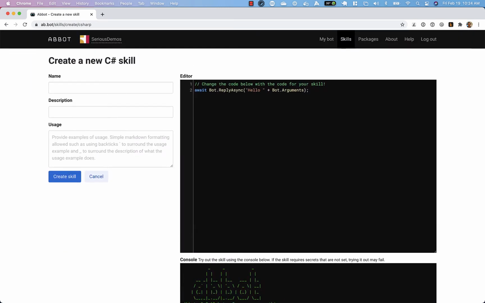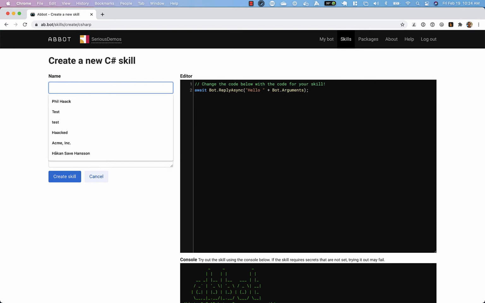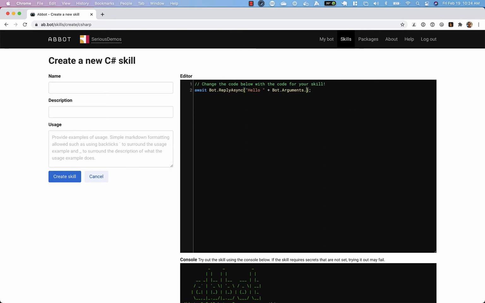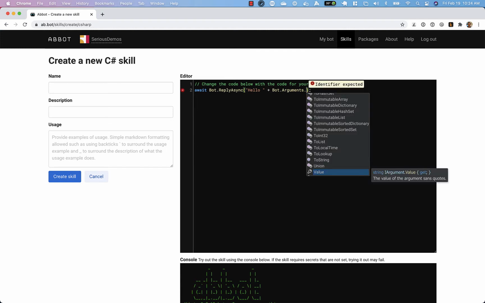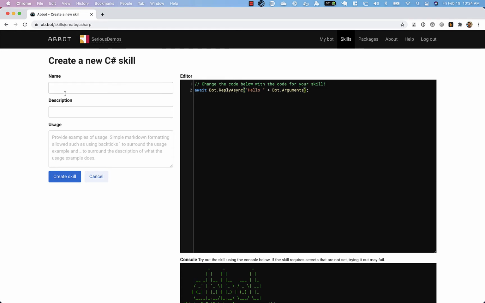The way I like to write skills is this is the editor, and what's cool is we have full IntelliSense here. I like to sketch out the way I think this command is going to work. So give people sparkles, emoji supported there, and let's describe the usage. This is sort of a pseudo markdown supported thing.